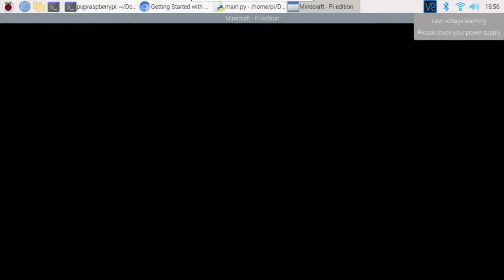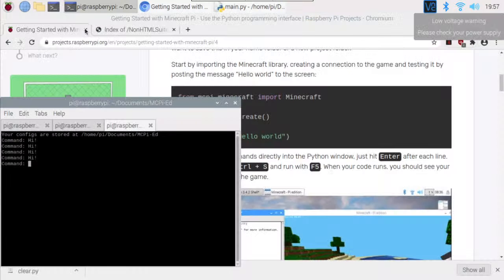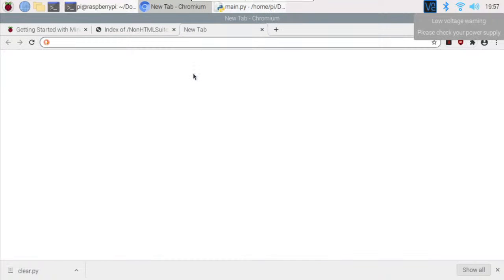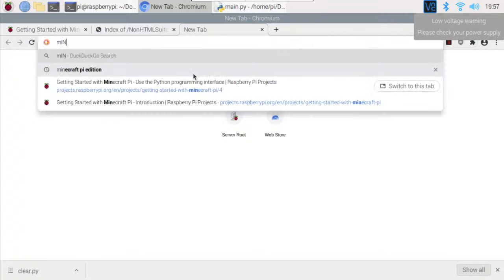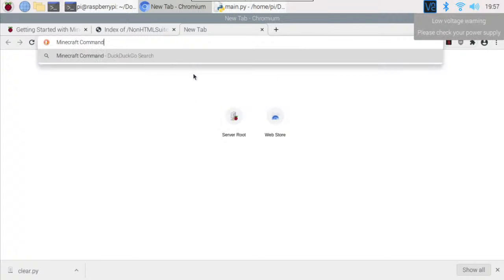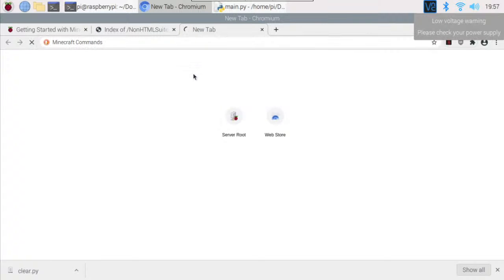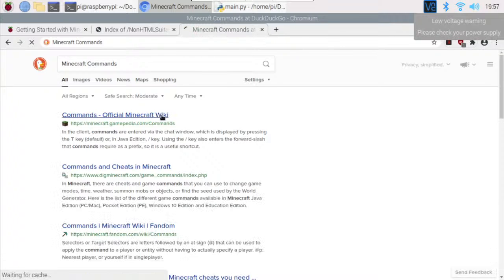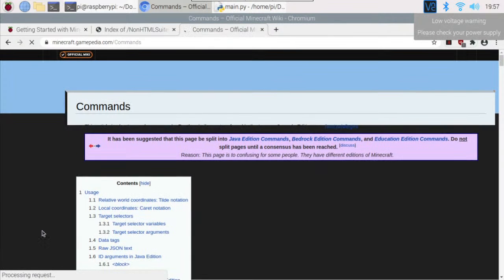So first of all, I only have Bedrock at the moment. I don't have Java Edition. Minecraft commands. So I'm actually gonna have to do my research on this. Wait for this to load in here.